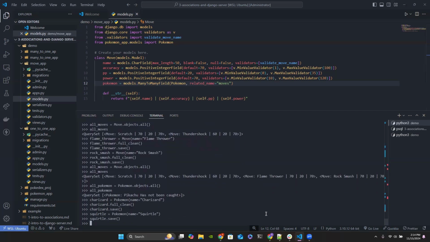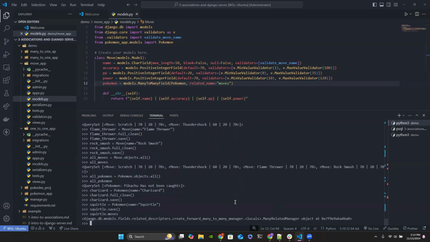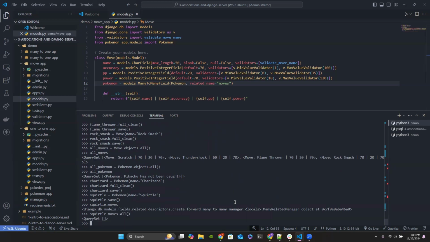All right. So we have these Pokemon, we have these moves. How do we actually create this? Well, let's see if we do Squirtle.moves.all. We see here that Squirtle has a field called moves, right?